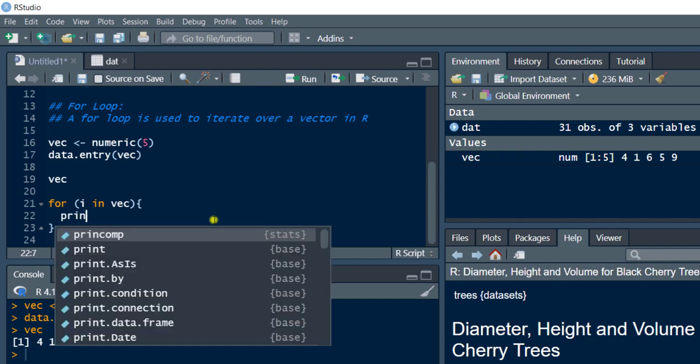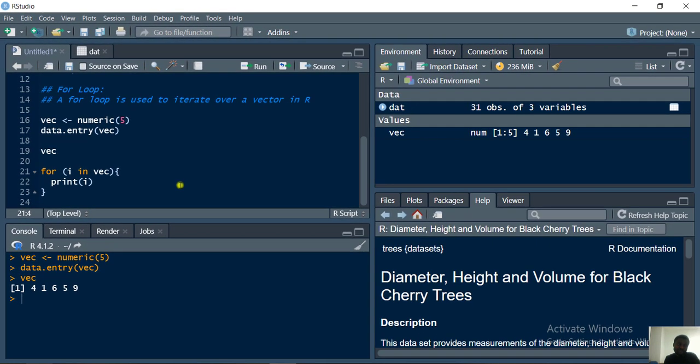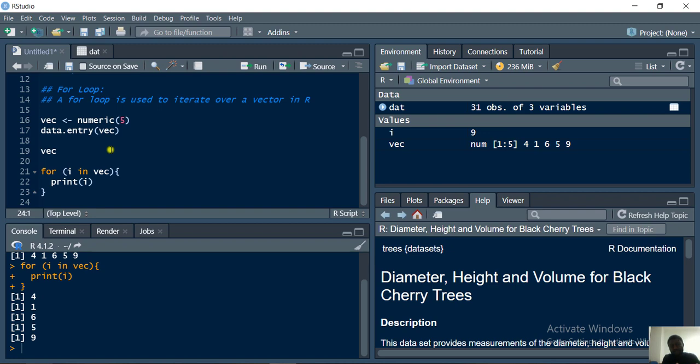So what I want you to do first, for us to understand what is going on, is to print i. If I run everything here, you can highlight everything, or put your cursor at the beginning of the for statement, starting from line 21, and then run it.